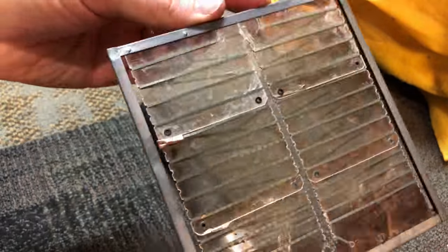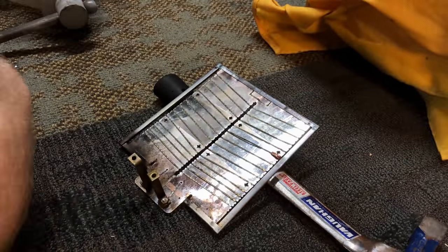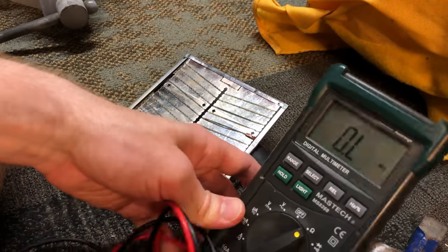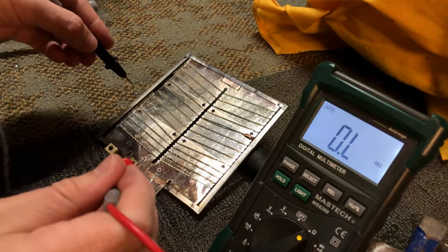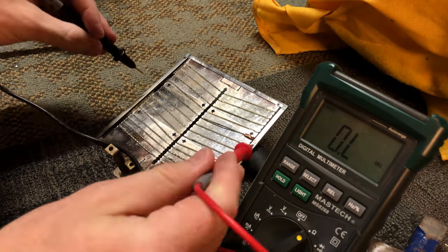Final test was to hit test continuity, make sure there was no bridging onto the grounded frame of the heating element so that we could reinstall it. And we're good.